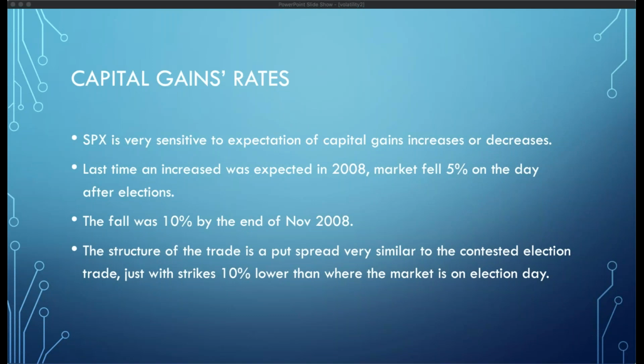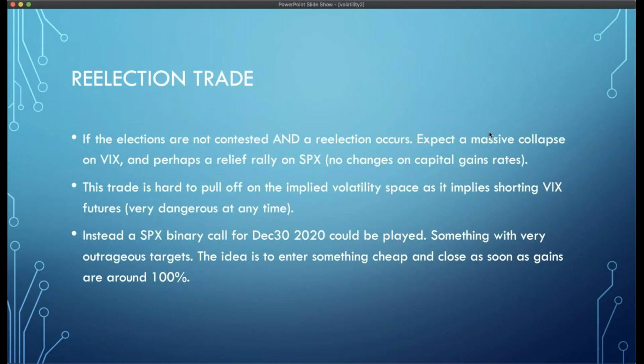Anyway, so that's kind of the other trade that is possible to happen. But this one is kind of 50-50. Will it happen? I don't know. The contested election is almost a given. That has very high odds of happening. The capital gains rate is like a 50-50. It's like a coin toss. If the candidate that is not in power wins, the capital gains will go up. So that's how it works. So I will say that it's right there.